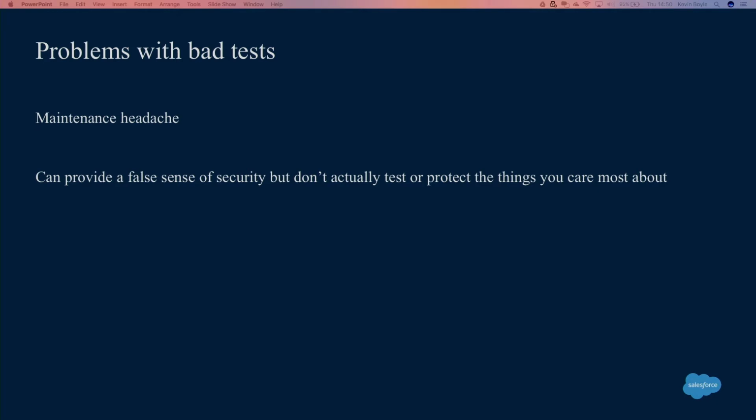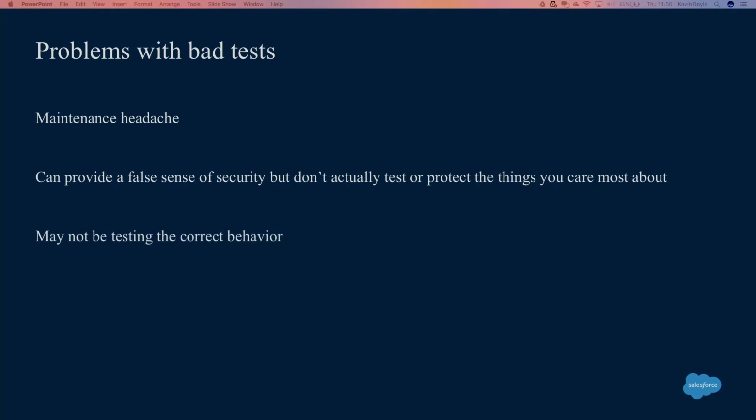It provides you with a false sense of security. So, people that are writing tests that just get that code coverage metric, you sort of lie to yourself and you say, hey, I've got great test coverage, I can make this change safely, and then you sort of kick yourself when you introduce the bug. So you're better off just not having them there in the first place.